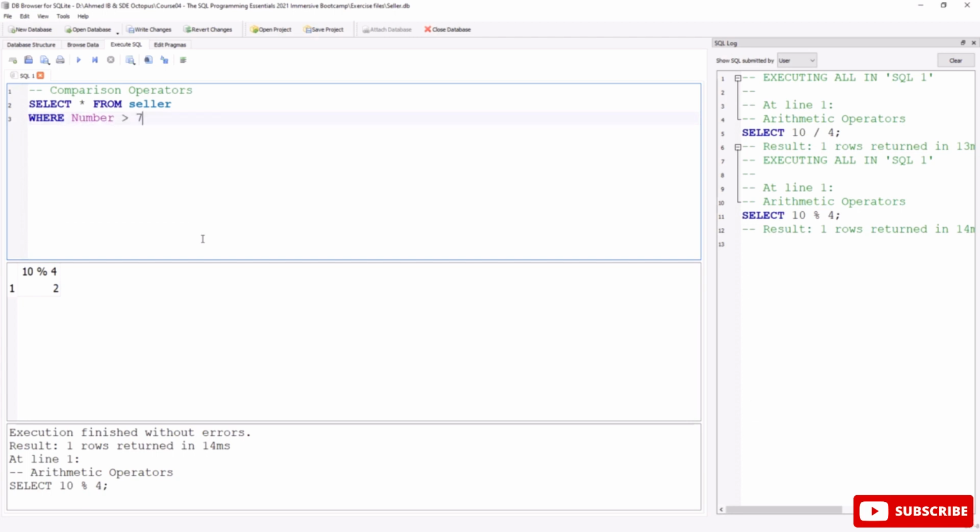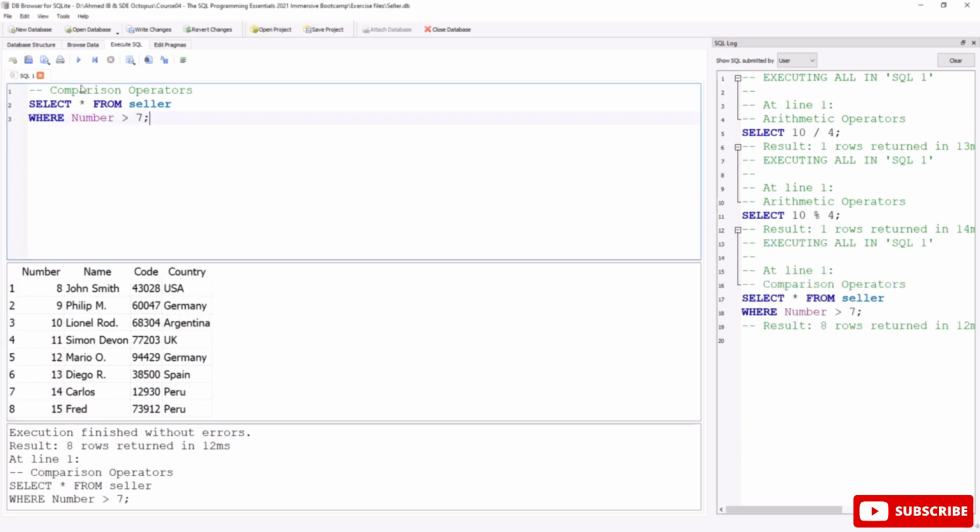Our first condition for this example is number is greater than 7. We use, in this case, the greater than symbol or the greater than comparison operator in SQL to display all the records that match this condition, if number is greater than 7. So the output, as you can see on the screen, you will see number 8, number 9, number 10, until reaching the last one, which is equal to 15 in a new table. As you can see in the output, all the records that match this condition, all the records when number is greater than 7 or is larger than 7.